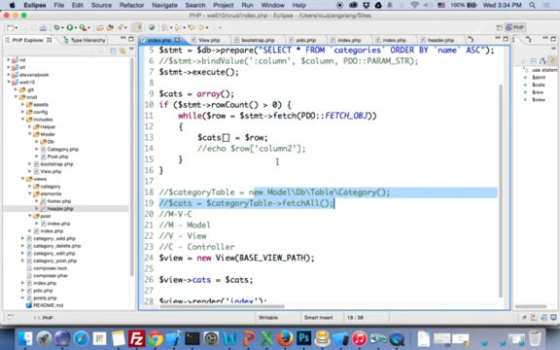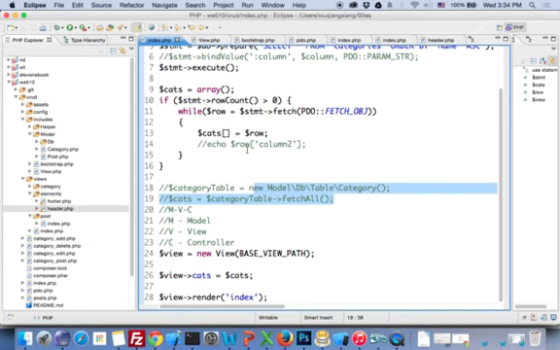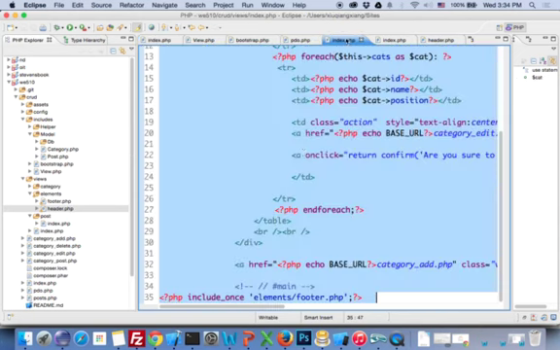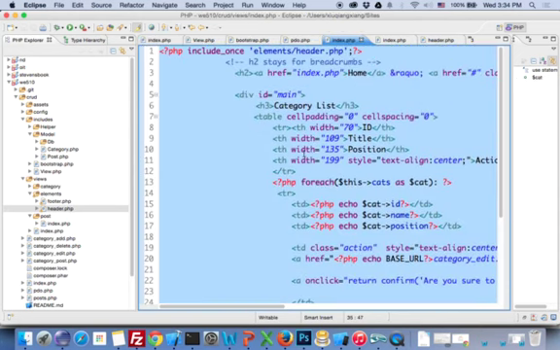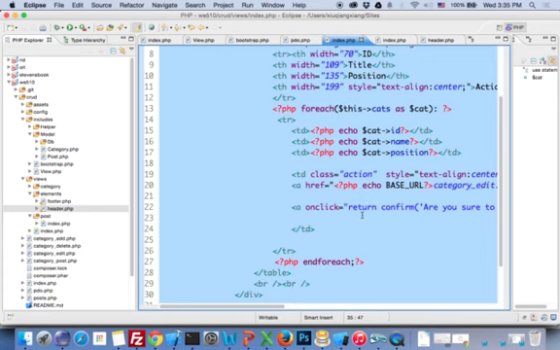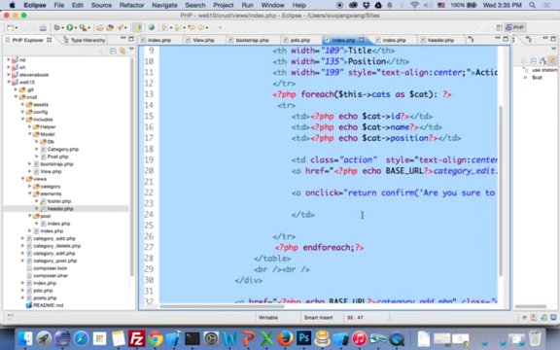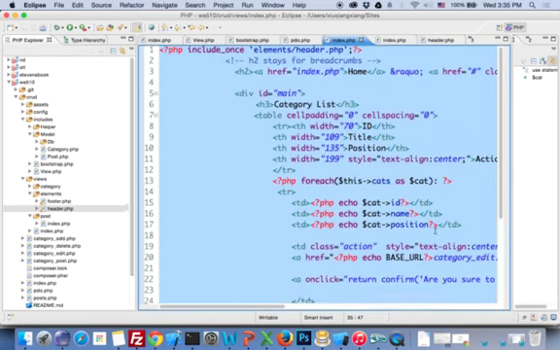But now we just put the model layer here, and then we send the data to the view layer. In the view layer it's just to output, do the render stuff. Nothing logical. You see it's all echo, loop, echo, print out.